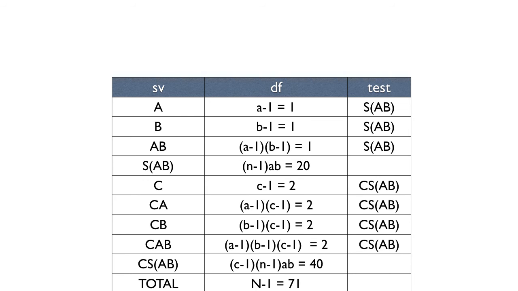And as Gordon Ramsay says, whenever he finishes a recipe, it's on this one. For S within AB, you said N is 6, so N minus 1, 5. A, B are both 2? There are 2 levels of A and 2 levels of B. Yeah, and like I said, that's where you make a mistake. That's where I have always made mistakes when I learned to do this stuff a long time ago.